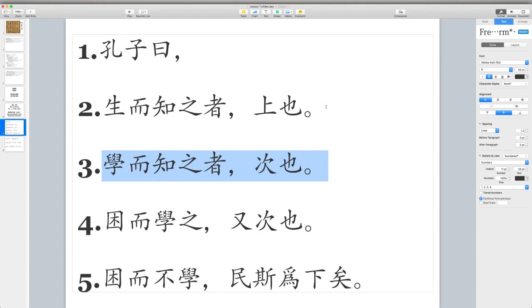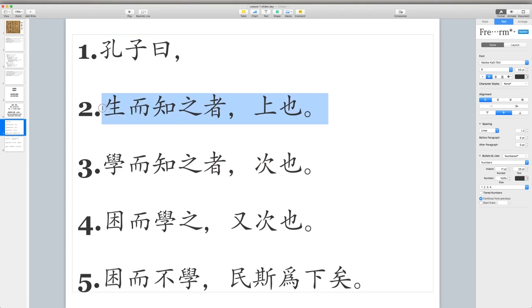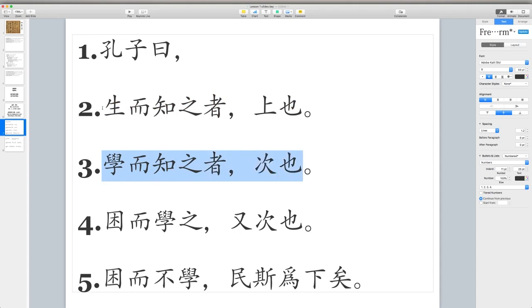Now, Confucius isn't passing judgment on people that aren't born with innate knowledge, right? That's not what he's saying. What he's doing here is setting up a hypothetical. It would be best if we could be born knowing stuff, right? But that's obviously not possible. So what's our next best option? Well, to study and then know it, or to learn and then know it, right?